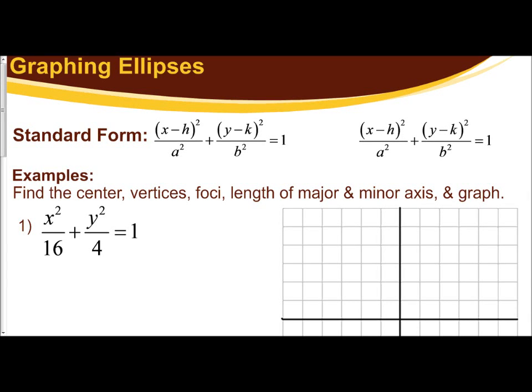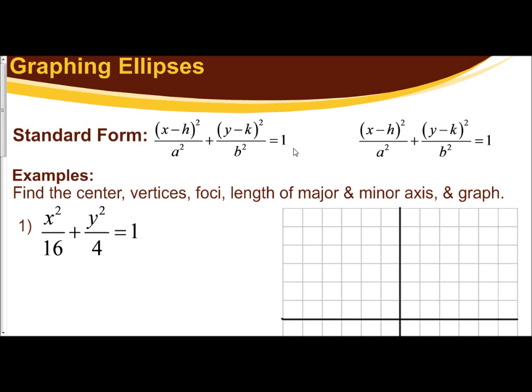In this video, we will be examining how to graph ellipses and identify all the parts. And so the first thing we want to take a look at is the standard form for both the vertical and the horizontal ellipse. They are the same. So I need to remember one thing though, it's x minus h quantity squared over a squared plus y minus k quantity squared over b squared equals 1.